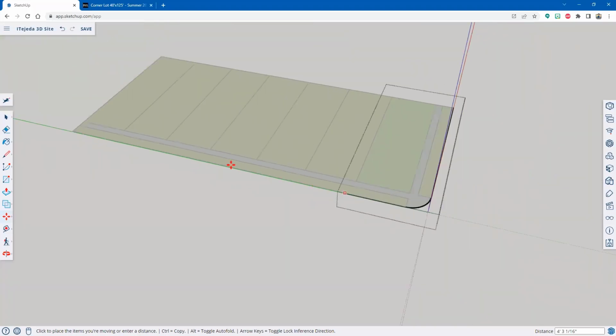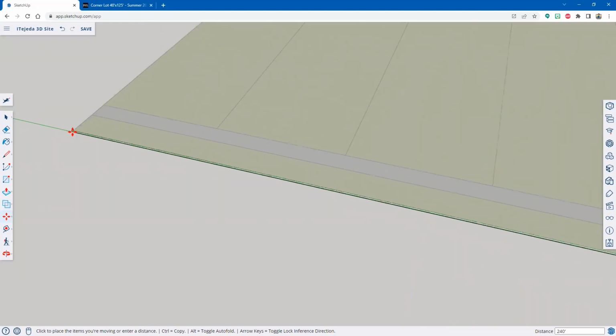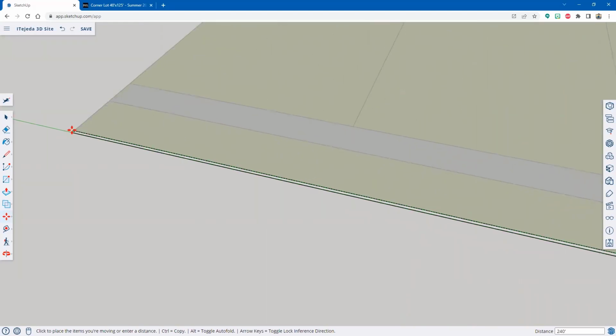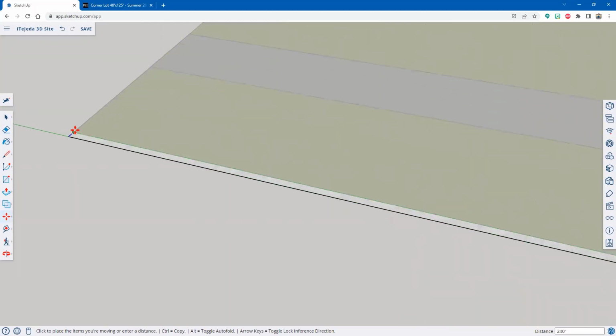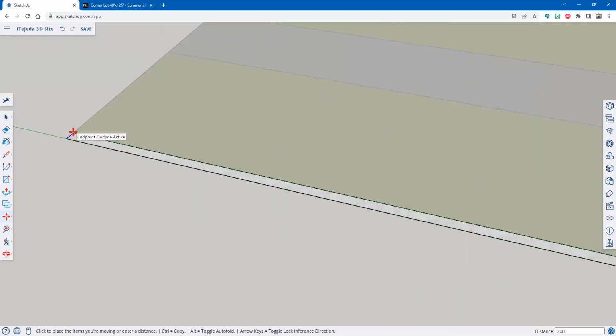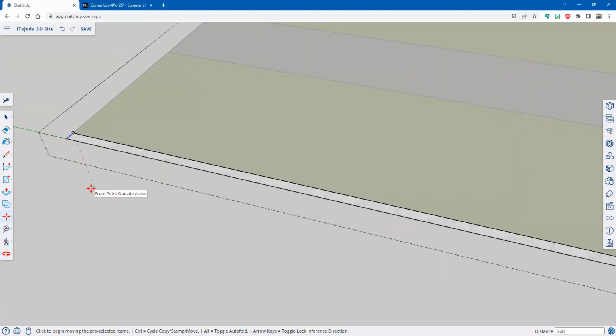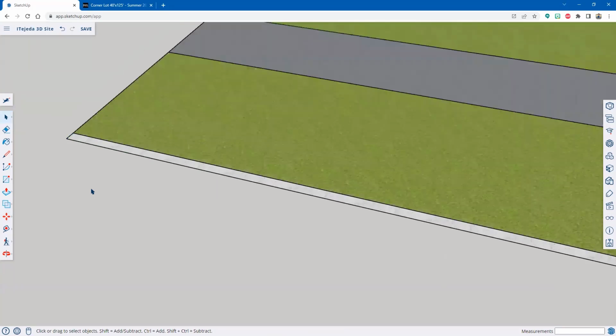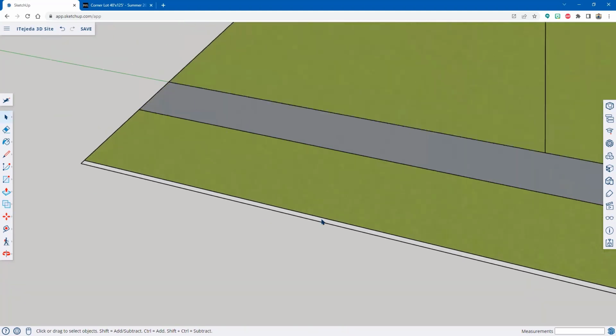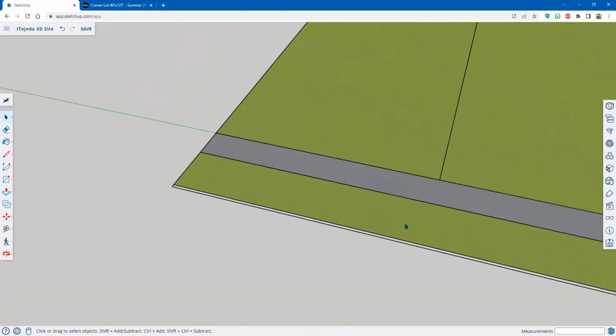I zoom out. And then I take it over here and I'll zoom in. And it's already showing me that it's snapping to that endpoint. So I'll go ahead and click. Spacebar. And then click outside of the group. And then zoom again to take a look at everything that I have so far.